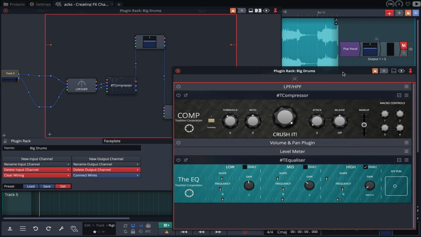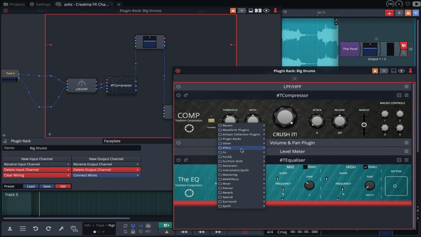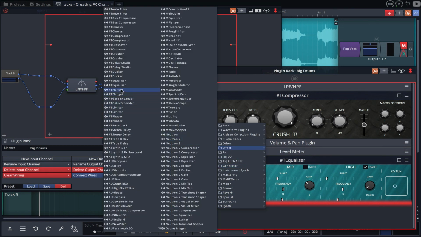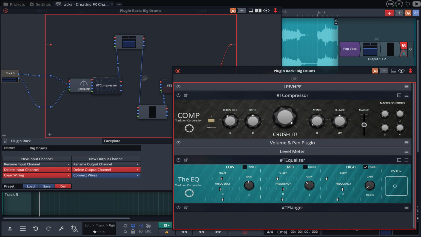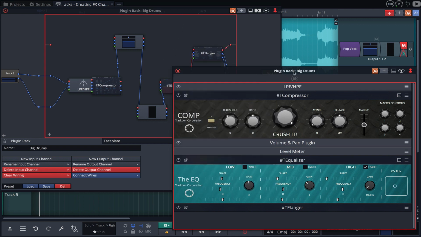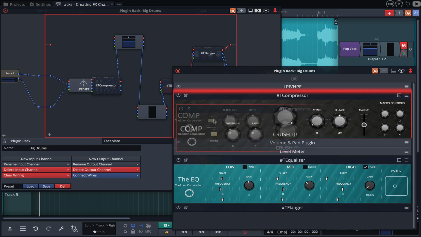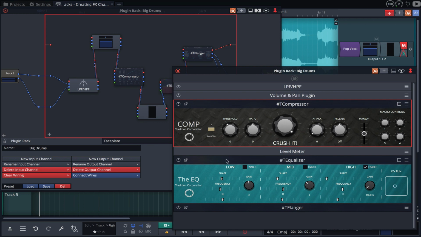Like the rack editor, the stack editor can be used to create effects chains, and if you're making serial connections, this can be an easier option. Simply use the plugin object to drop plugins into the stack. Notice how the plugins connect automatically in the rack view. Another advantage of using the stack view is that we can easily alter the positioning of the plugins.